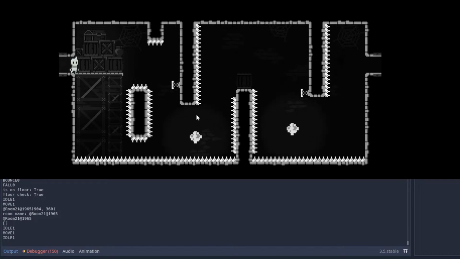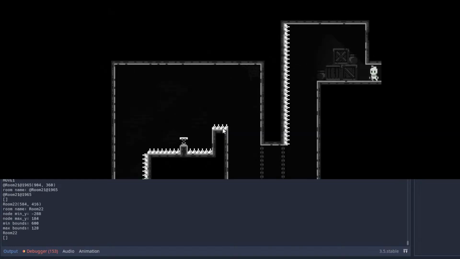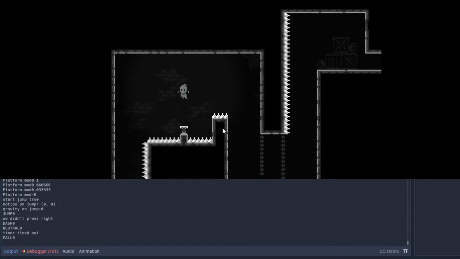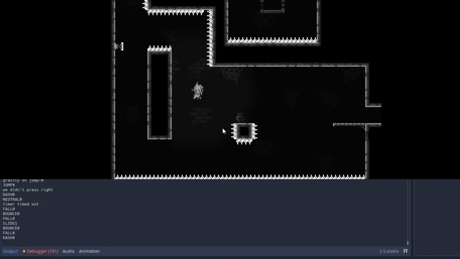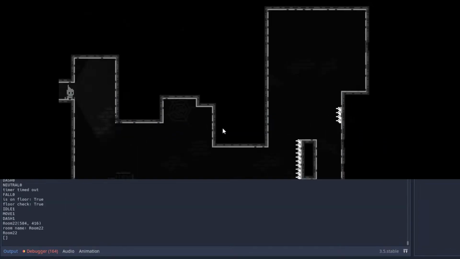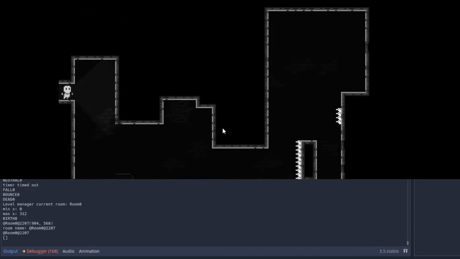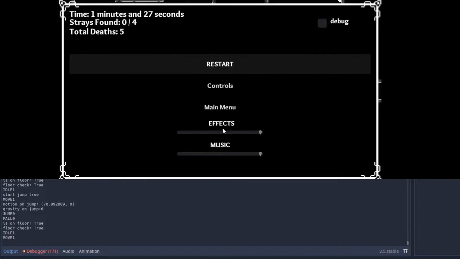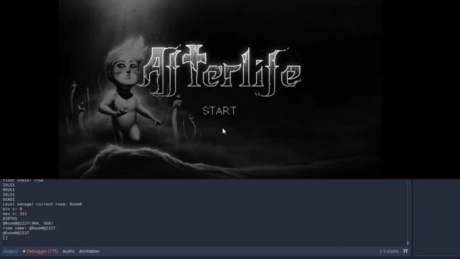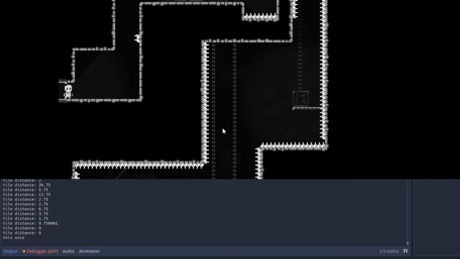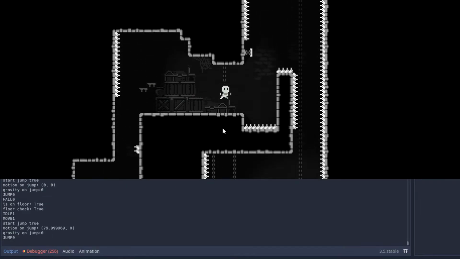I made the light. Are you talking about this right here? So for the lamp, they switch colors if that's what you're talking about.